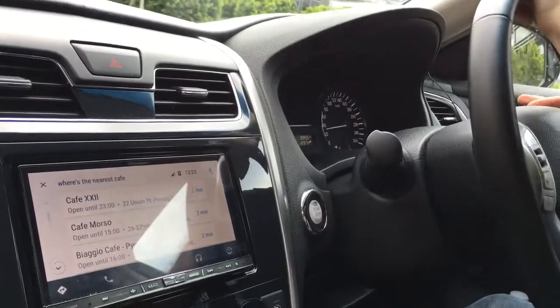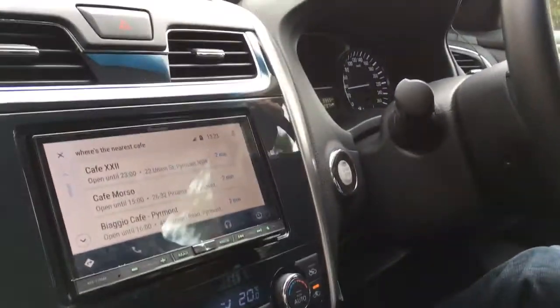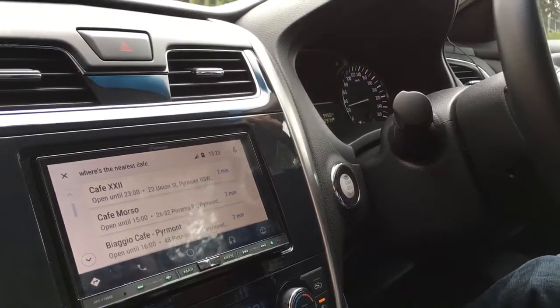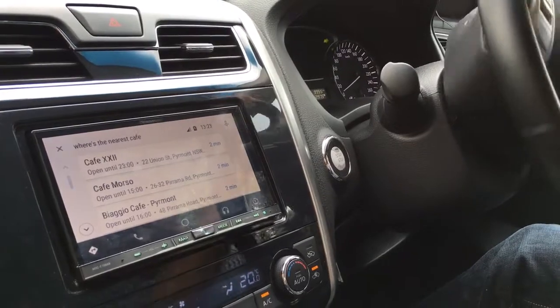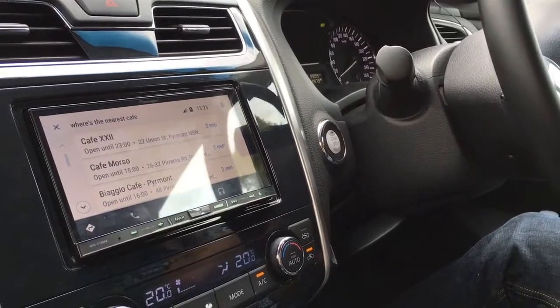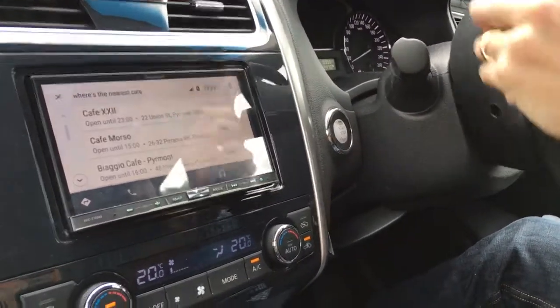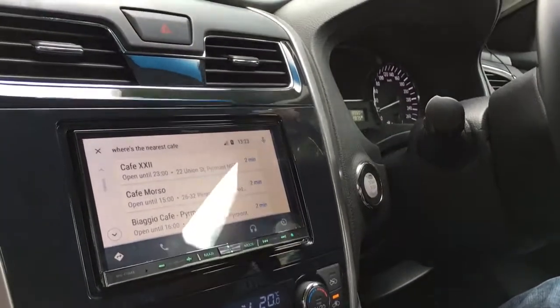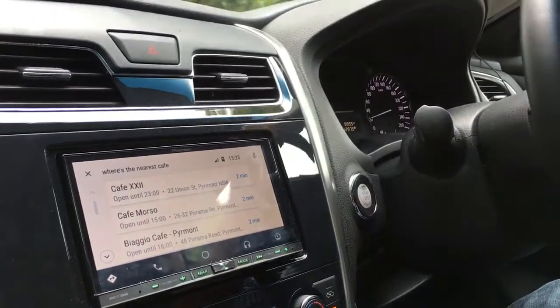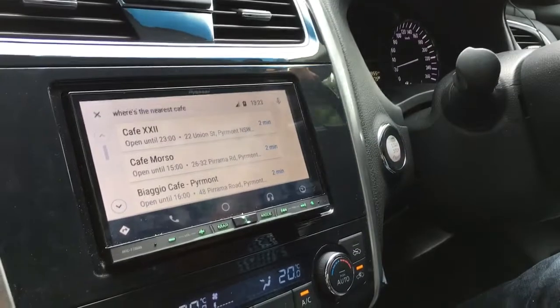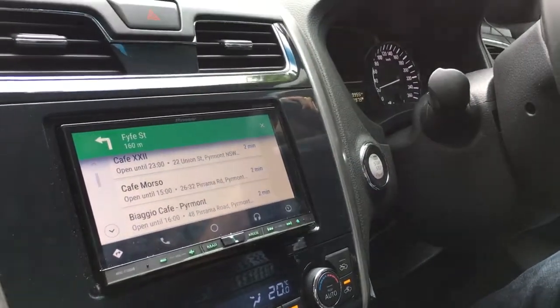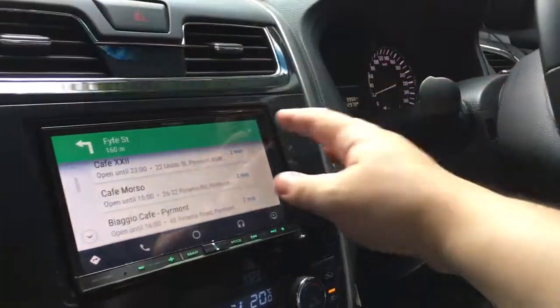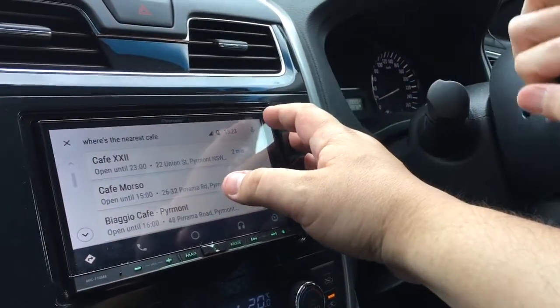How does that work with 4G? You don't need to install a SIM, do you? And do you need data allocations for your car now as well? No, it's using connectivity from the phone. Right. So as long as your phone has a SIM, then you're all good. So if you leave your phone at home, this becomes unusable. Correct. It uses your phone. But who leaves without their phone these days? You'd go back. Yeah, seriously. The amount of times I've left my phone at home or at work or something.